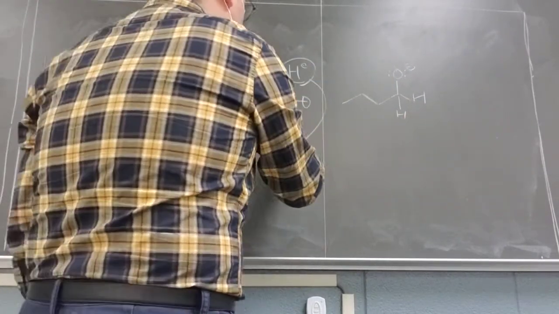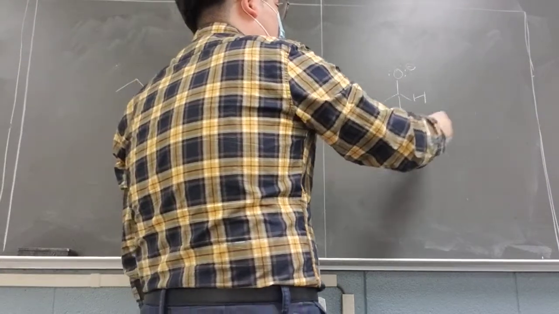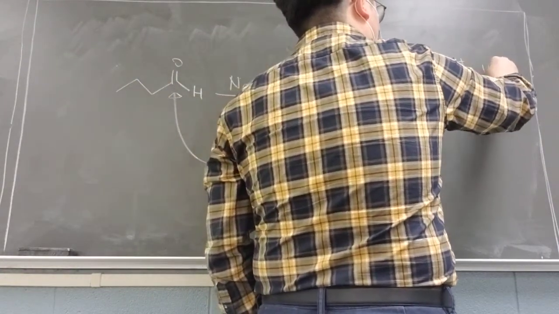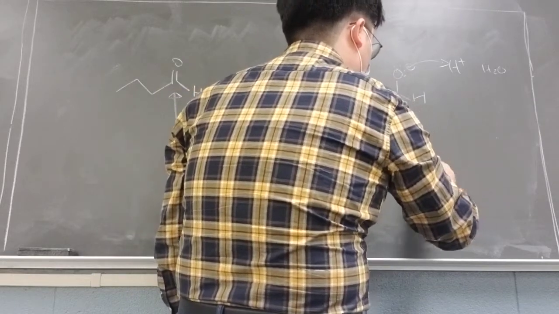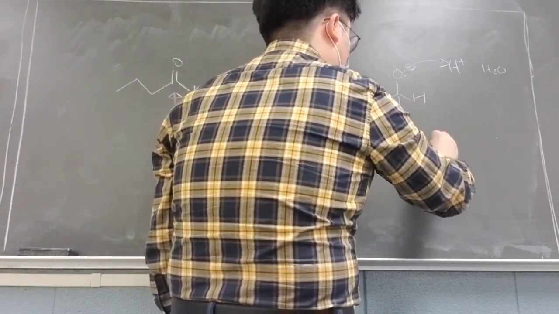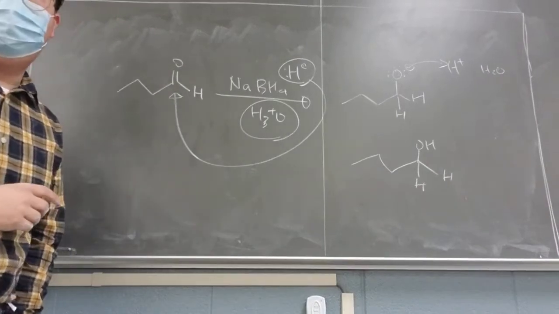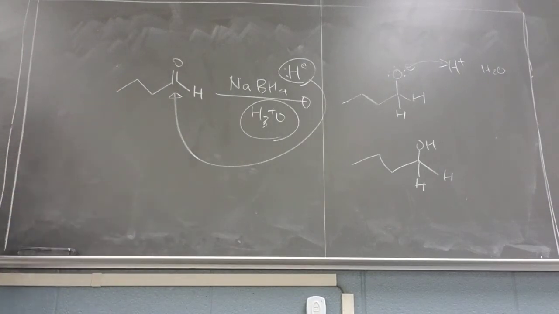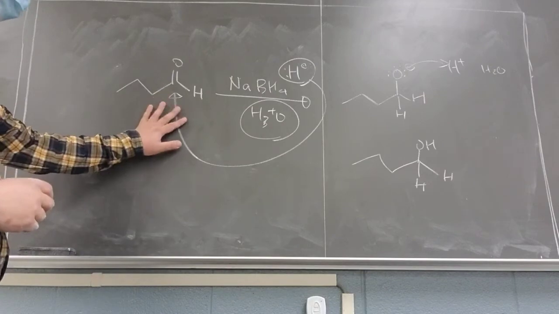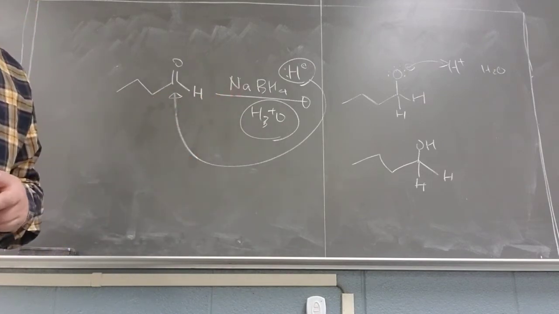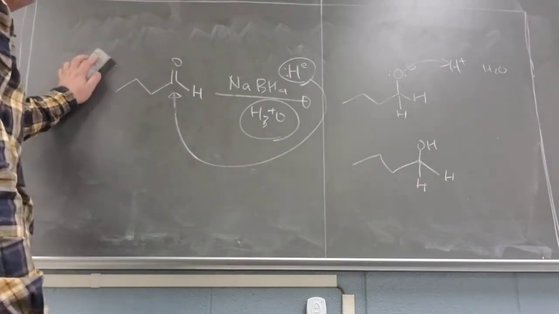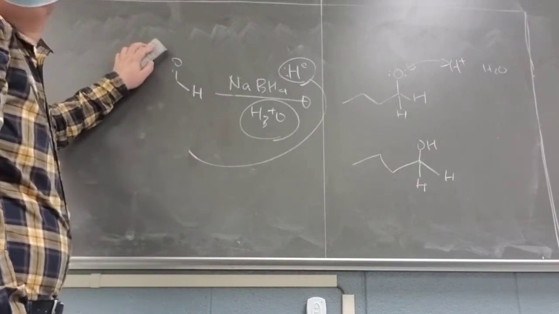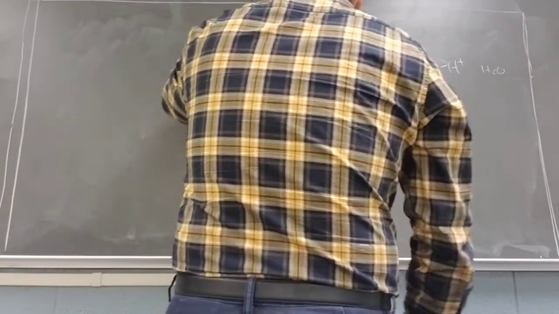Then later in an acidic condition, it can pick up a hydrogen. Okay, so it will become this one. So indeed it will become what? A primary alcohol, as we did with the aldehyde. With this reduction, you have a primary alcohol. Okay. Makes sense, right? Let's do one more, and I'll finish it.